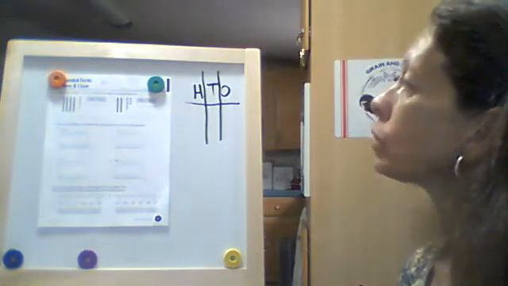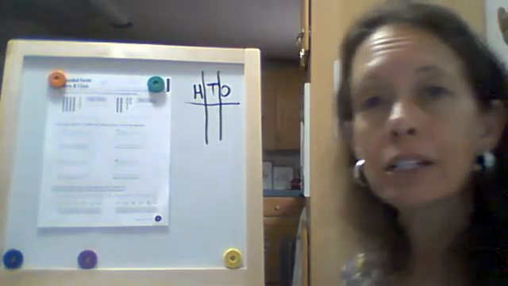Let's see. Now, the first directions say, write the number of tens and ones. Complete the expanded form. Now, we've been talking in class about place value, ones, tens, and then we've gone all the way up to hundreds and thousands, but we're lucky today. We're not going to need all of these. And so anytime you look at a number, you can break it down into the number of tens or the number of ones in the number.